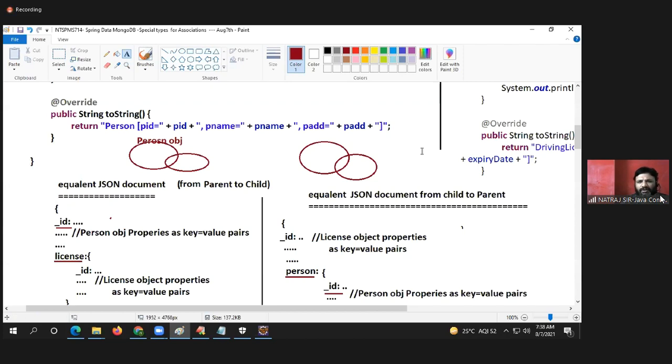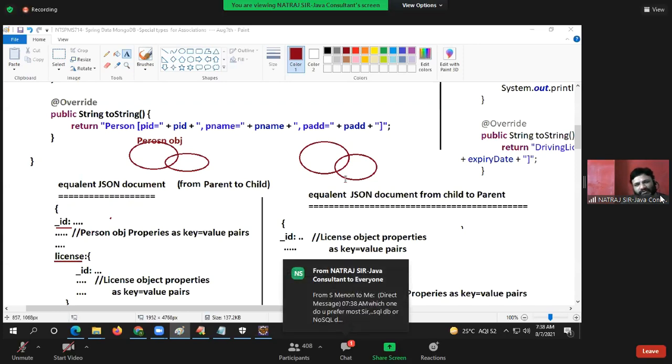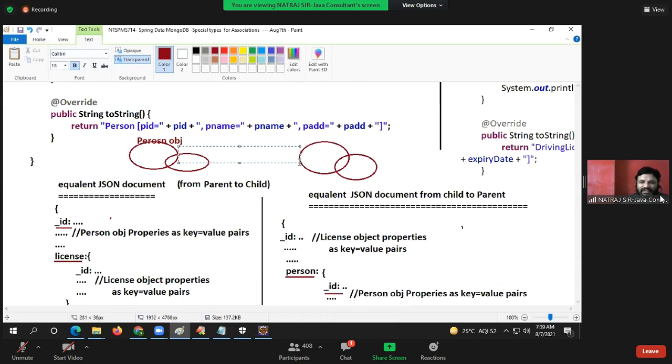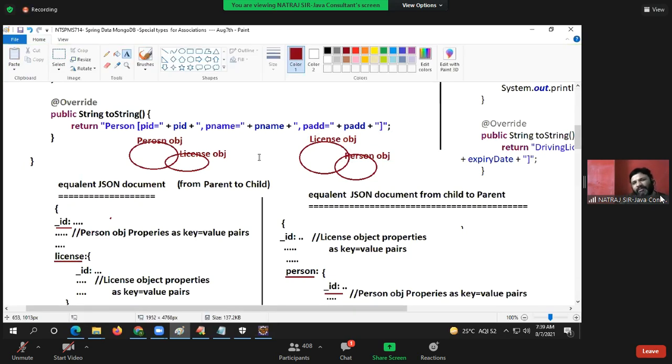Which one do you prefer most, SQL or NoSQL? I have already given use cases and situations. If your data is dynamically growing, unstructured, go for NoSQL. Otherwise, go for SQL. If you want to validate data, you have structured data, it's not dynamically growing, then think about going for SQL. There is no favoritism here. According to the situation, you have to decide. Earlier, no option, every time SQL only. Now the option is there. Understanding my point? Okay, fine. And if you want to filter the data by applying more and more conditions, yes.